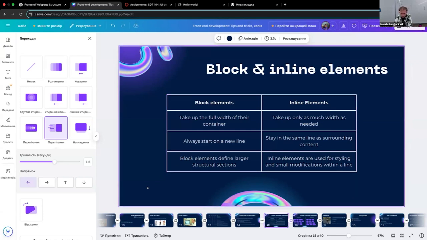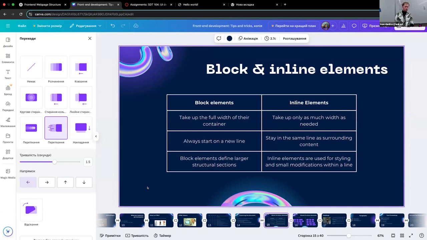And what about inline elements? I think it's pretty clear that it's the total opposite of block elements, and they take up only as much width as they need, stay in the same line as surrounding content, and inline elements are used for styling and small modifications within a line.